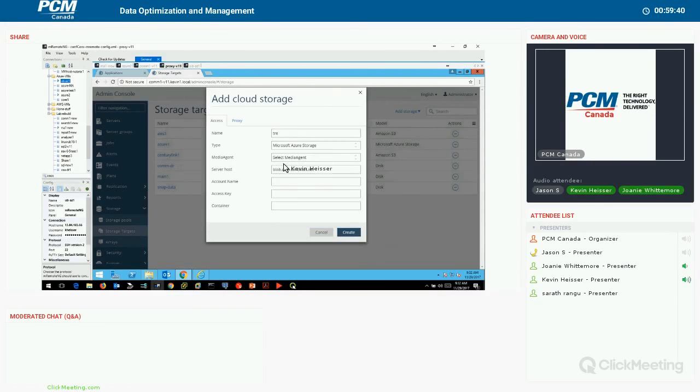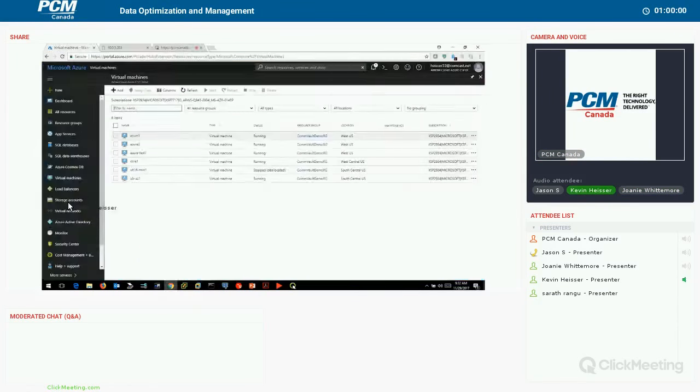You're going to tie it to a media agent on this. So we've got, let's do the local one. You can do a local one, or maybe you have one created in Azure or whatever you have it at. You can work on that. This is typically going to be the same name across the board. The difference is you're going to have an account name, access key, and then a container name that you're going to create. So if you go back in Azure, back here, you go into storage accounts.